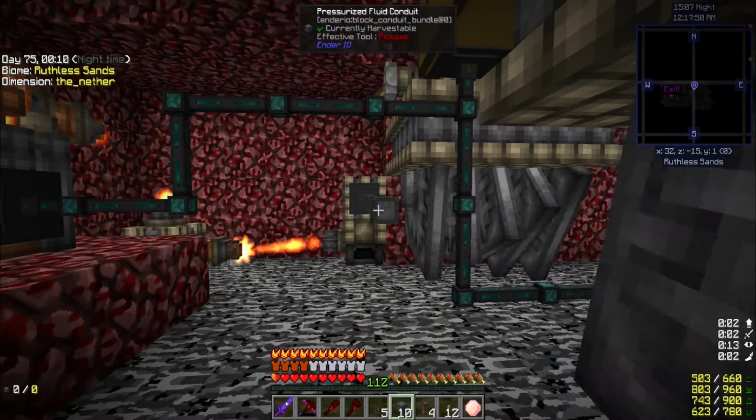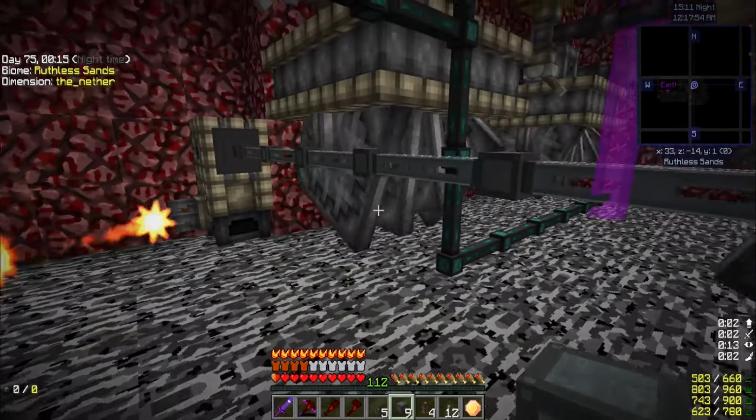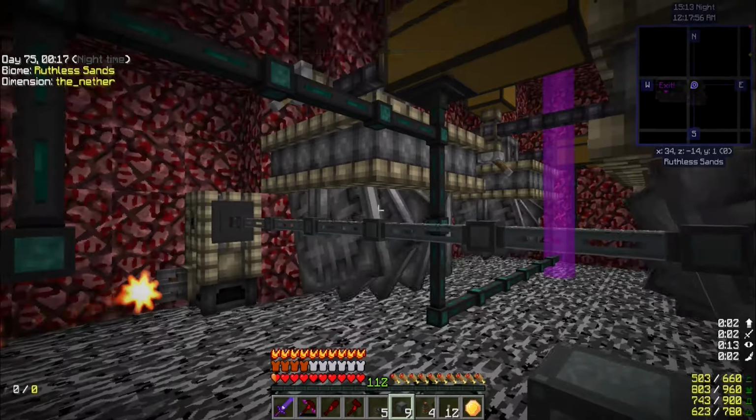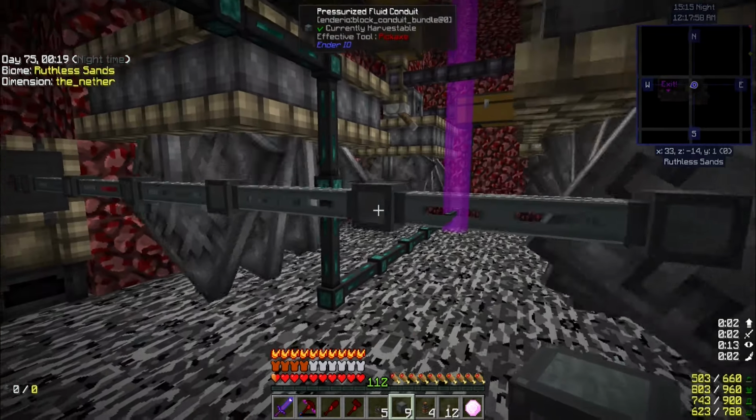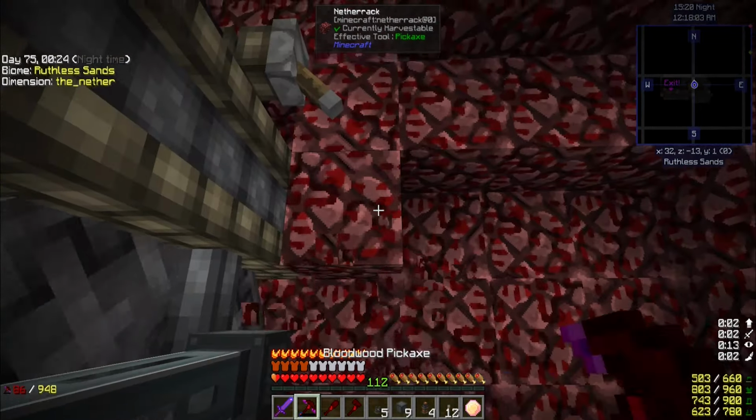But we can move this all the way over, which now that I think about it, I didn't even have to reroute this. But at least we can walk under it. 1, because this would have just gone right over it. And 2, because these two things can be in the same block. So it really doesn't matter anyway. But you get the idea.